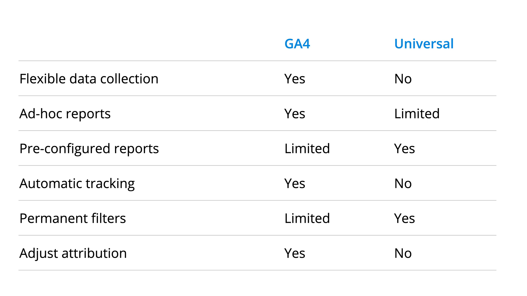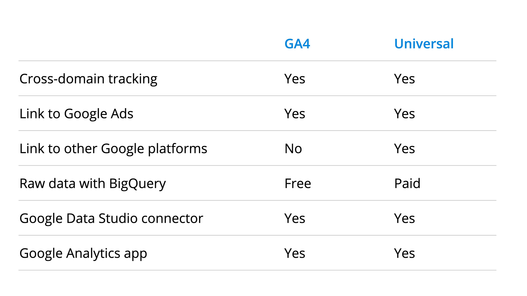There are some filtering options available for Google Analytics 4, including filtering out your own traffic so that you don't show up as a user in your reports. You can make some limited changes to the attribution model used for your reports. Cross-domain tracking is available in GA4, and in most cases you won't need to modify your tracking code to collect data for people traveling between your different domains. You can link Google Analytics 4 to Google Ads, although you can't link other products like Google Search Console. You can store a raw copy of your data using Google BigQuery, and you can pull data into Google Data Studio and access your reports using Google's app.